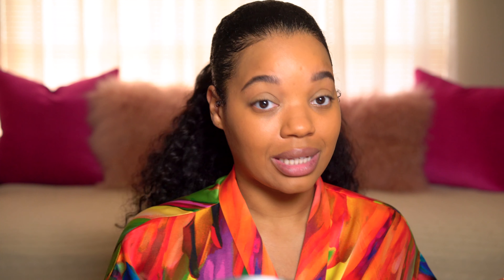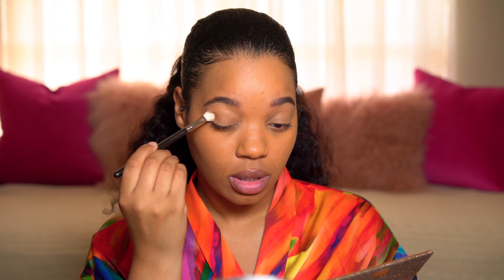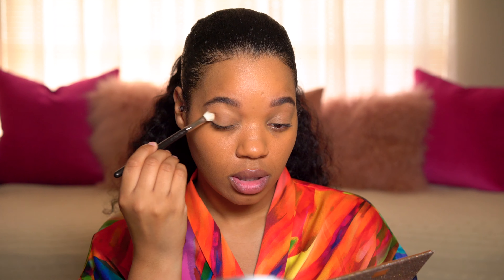I'll put a little bit of concealer under the eye too. Now, all the shade names are on the back of the palette — I'm not great at figuring out what name goes to which shadow, but I'll assume the brown color I'm going in with first is called True. I'm gonna set the concealer on my eyelids and go in with a slightly lighter shade first — I think it's called Necessary. Now I'm going in with what I believe is the shade Truro as our first base color.